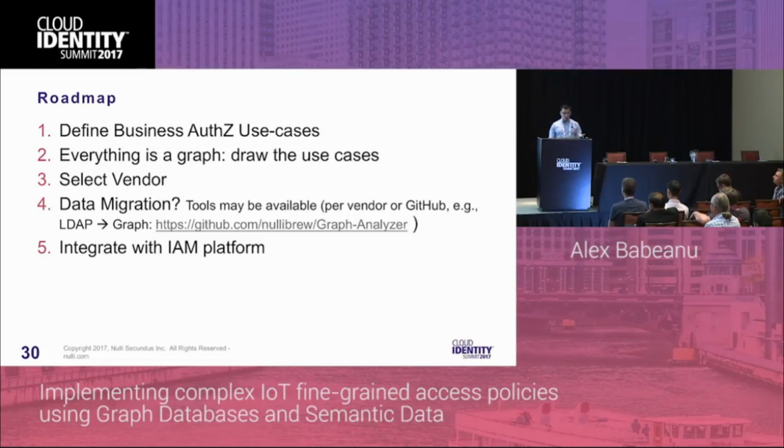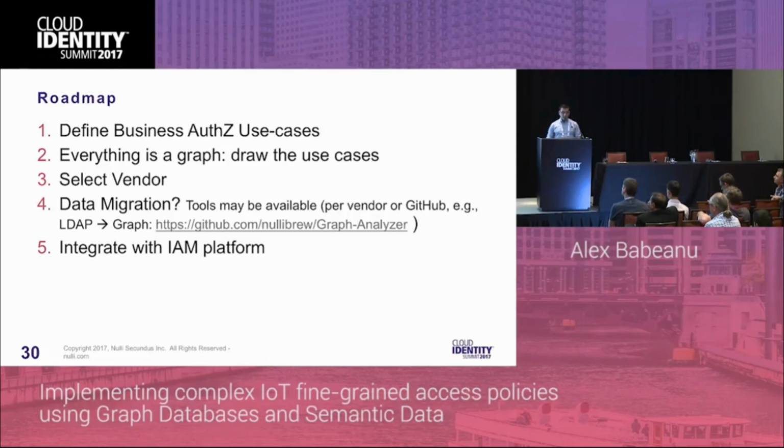Then you can select a vendor, and you can think about data migration or data synchronization. There are some tools available, and some vendors propose their own tools. I've put here a little link to something I wrote that pulls your data from LDAP and publishes it in the graph. You can have a look at it if you want and improve on it. And you can integrate that with an IAM platform.